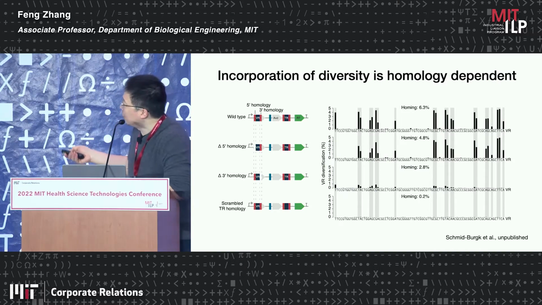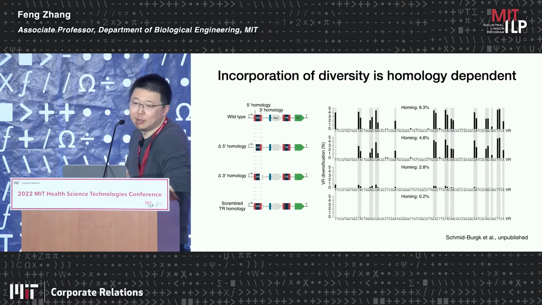We did some more studies of this system. It turns out that you do need to have at least a 5' homology region in order to get any diversification. So this further shows that it's the template repeat that gets transcribed, and the template repeat has these flanking regions that need to match at least one of the two ends of that diversified region in order to start to see this diversification. And so this is something that I think shows that the basic mechanism is one that there is homologous recombination.